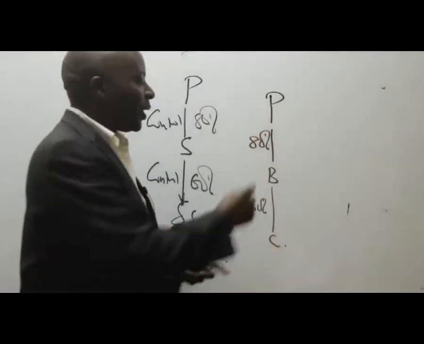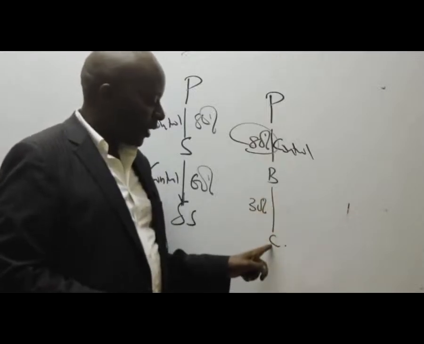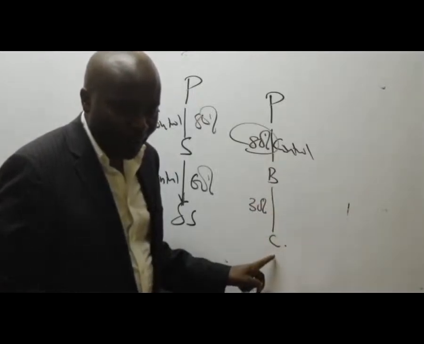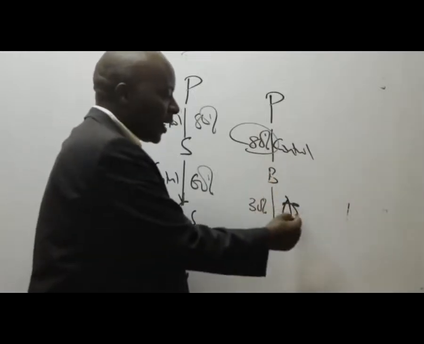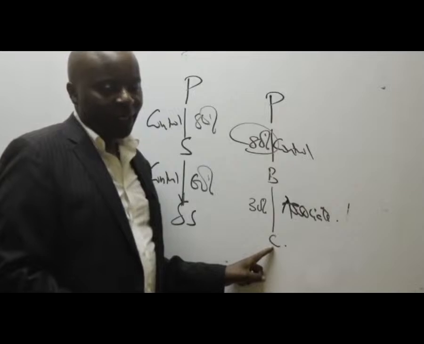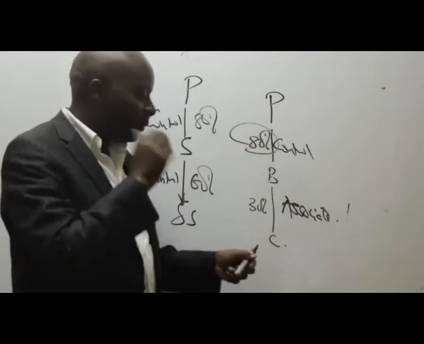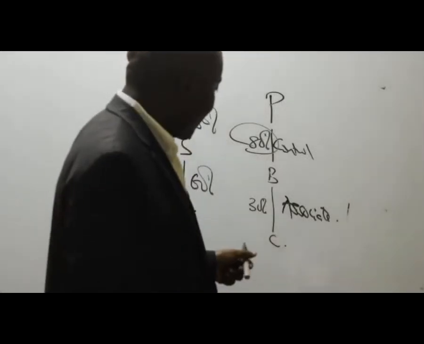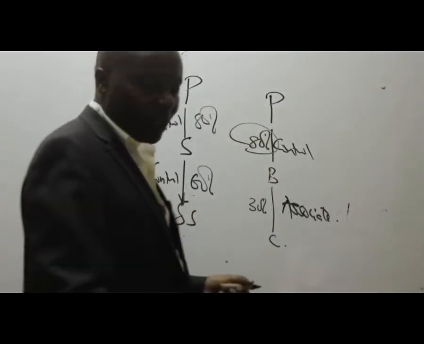So this one, automatically I'm able to see control because of the 80%. How about this one? Is there control? No control. So this becomes an associate. So there is no way you'll tell me straight away that P has control over C, because C now is an associate, right? Yes. Now in the computations, somebody has asked, we shall be using that 48%.